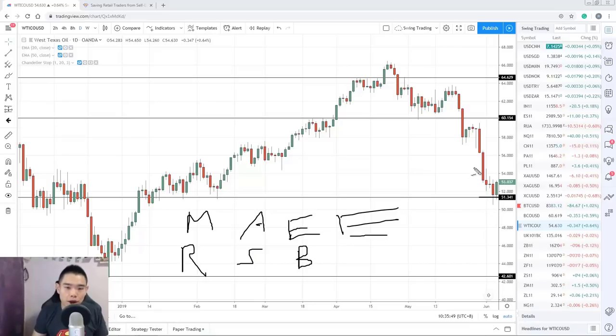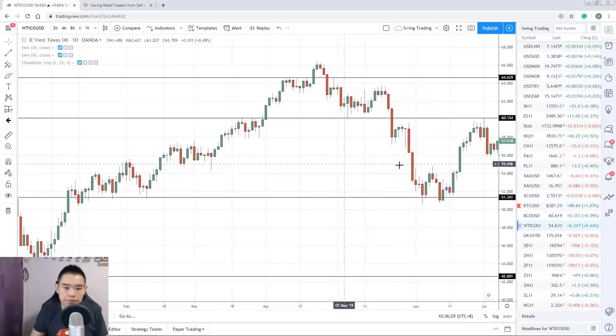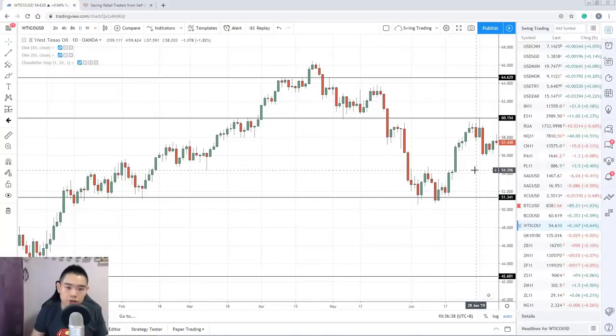In terms of exits, where I foresee opposing pressure could come in is below this low, where the previous swing low could become resistance, and possibly a second target is somewhere here. So again, set your targets just before these levels. In this case, you can see that the market flirted around with your entry, messing with your psychology. But if you have a plan in place, you know where to enter and where to exit your trades, you will hold on to the trade and eventually get to the target that you have determined.